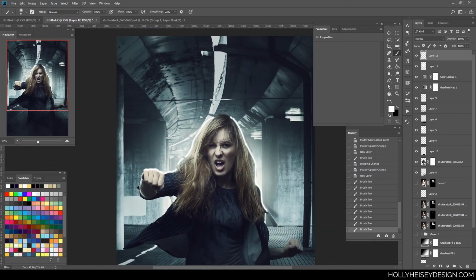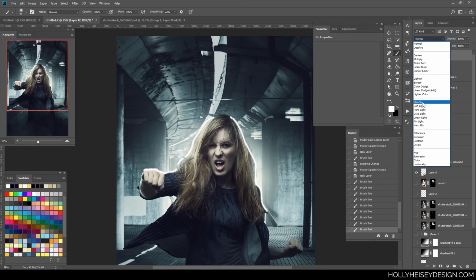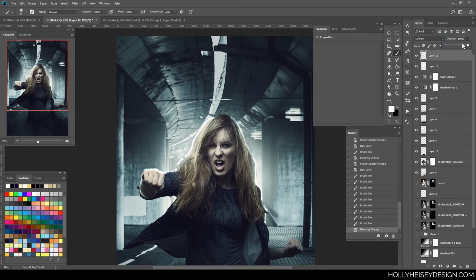I'm just doing this at 100% for now, but I will flip it to overlay and really knock it back. And you don't want a whole lot of glow, so I'm actually going to erase some of this here. Turn my eraser back to about 40%.